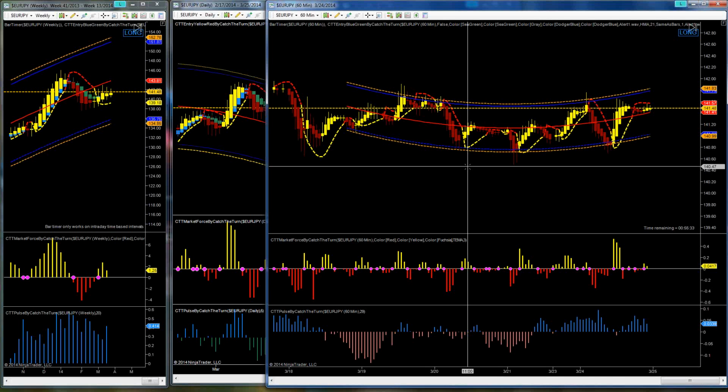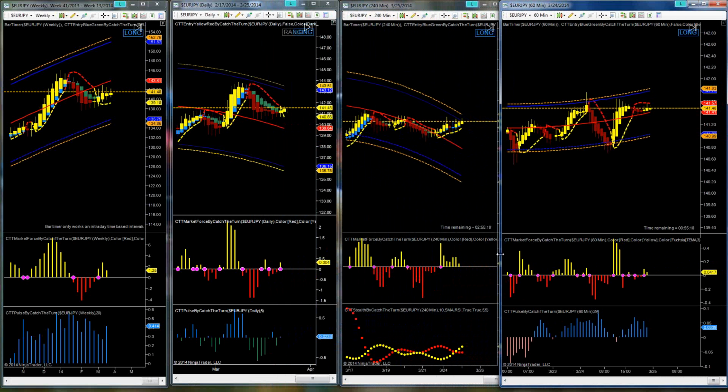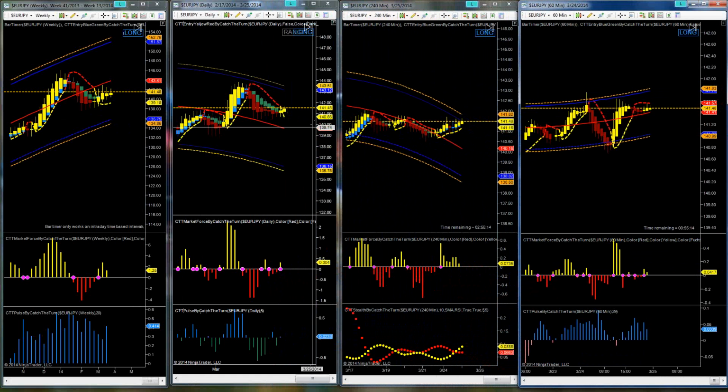So before you start trading the system, you want to come out and say, okay, if I'm going short, what are my resistance levels? You want to be looking at that. And also you want to be looking at your daily. Very first thing you want to do is to open the system, check out where you are. For example, here the euro yen, the daily is just turning long. So basically what this is telling you is that they have no intention of dropping it anymore.